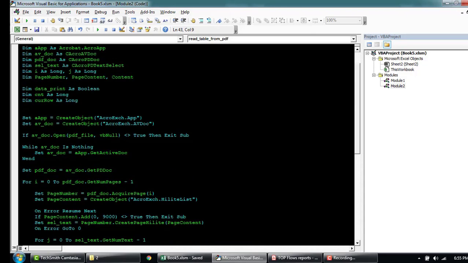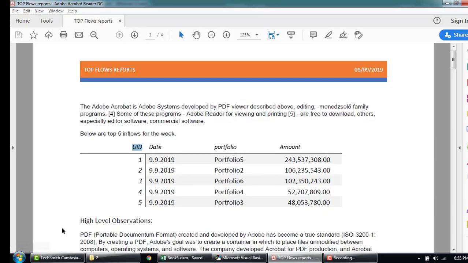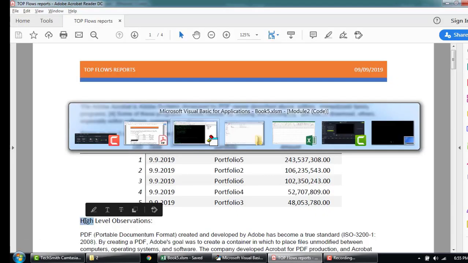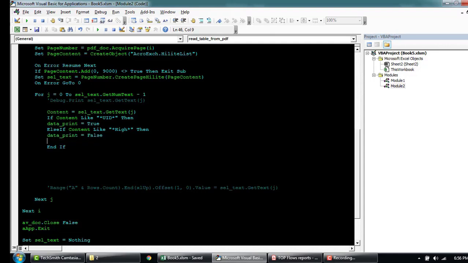Then else if the content is like high, that's when I want to stop printing it. So I'll say data print equal to false, and then I'll just stop printing altogether, exit from the loop itself. So I'll say exit for.